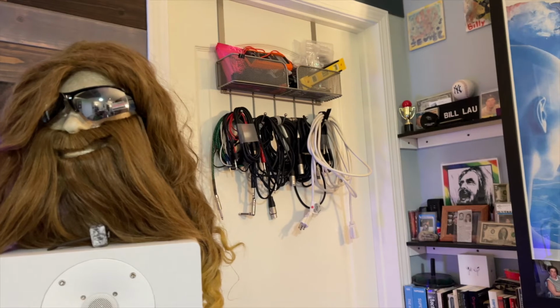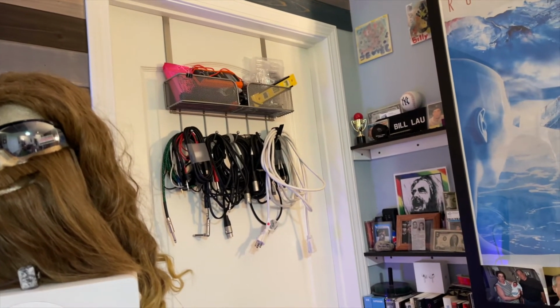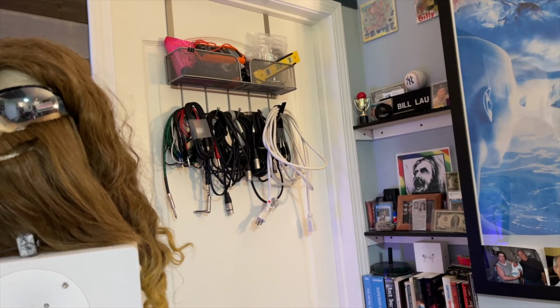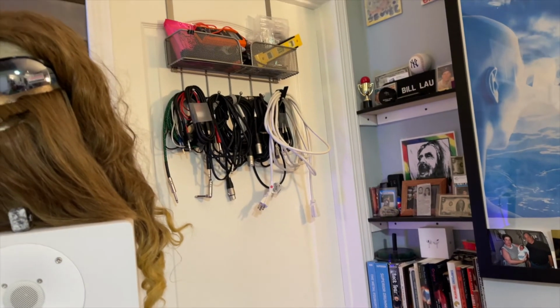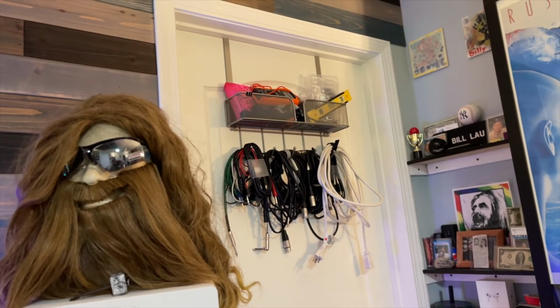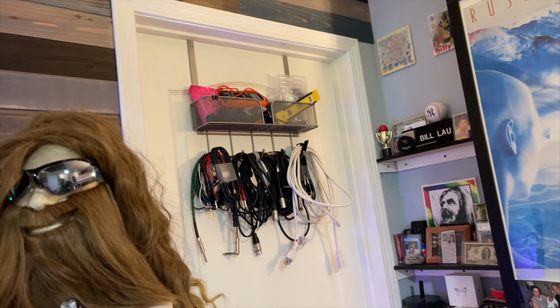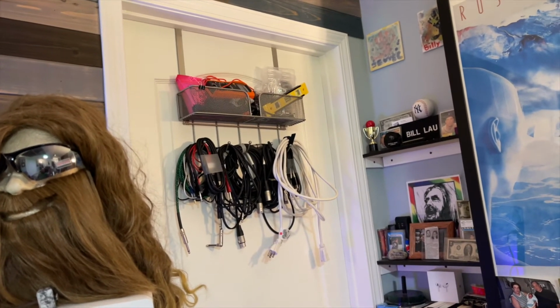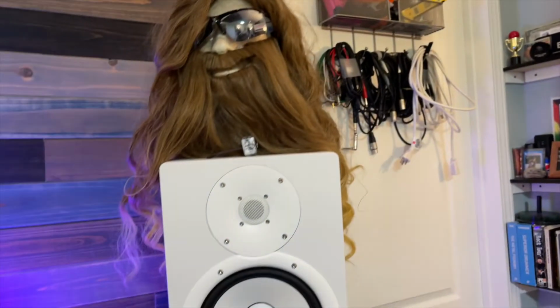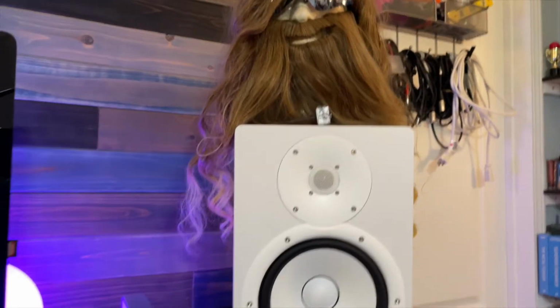Basically, every studio has a place to hang wires. So I have one of those door hanger things and I put wires on it. I have 1/4-inch cables, XLR cables, extension cords, you name it. And then above it is a little basket with some strings, electric tester kit. You can probably see what's there. A leveler, and that's really it. Oh, don't forget about Mjolnir. I got Mjolnir there. It goes with Thor.